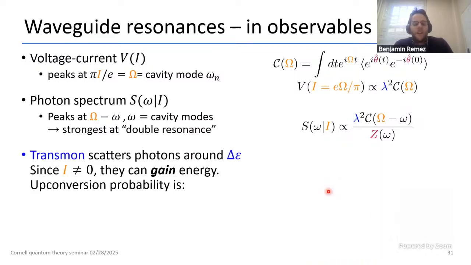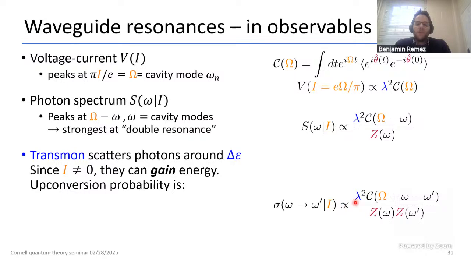Then I mentioned scattering experiments. So imagine if I send a photon that's actually now very high energy, close to the band gap that we neglected before, of the transmon. The transmon will absorb this photon and spend some time in the excited state, and then decay back and release this photon. But because we are also driving the system with some DC bias current, the emitted photon can actually pick up energy from the bias current and upconvert slightly. And so we might get a higher energy photon than the one we put in. And that's something that cannot happen if the current is set to 0.